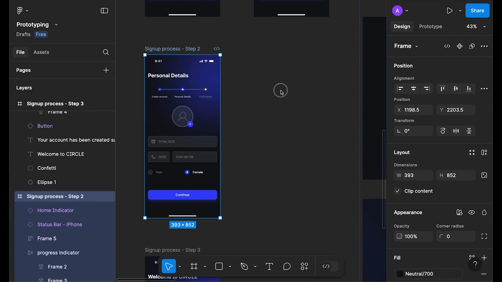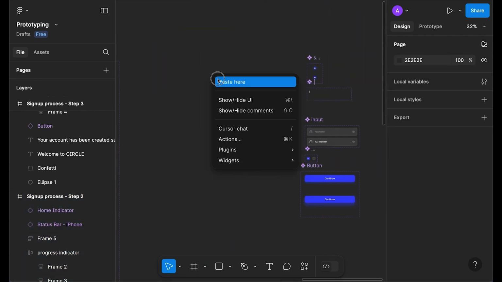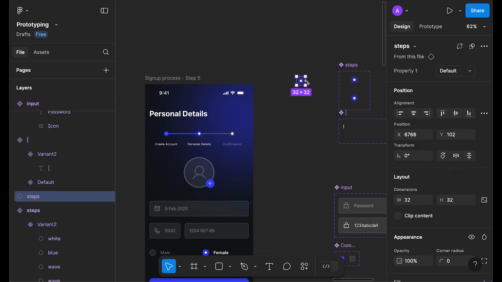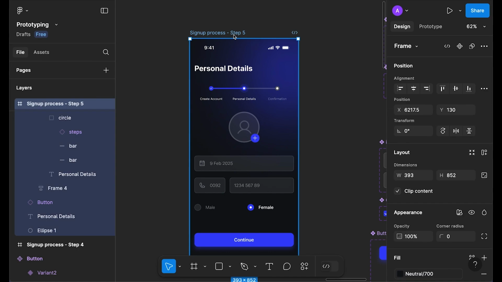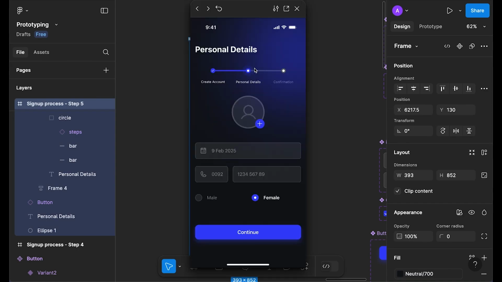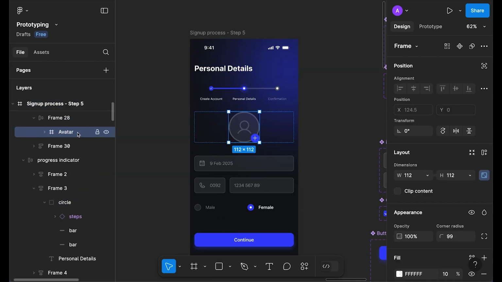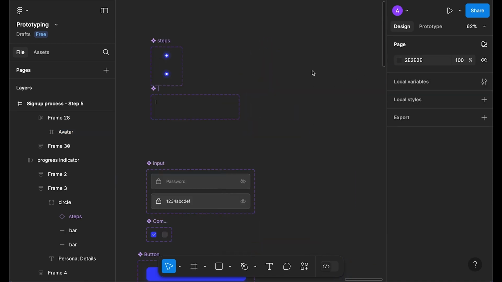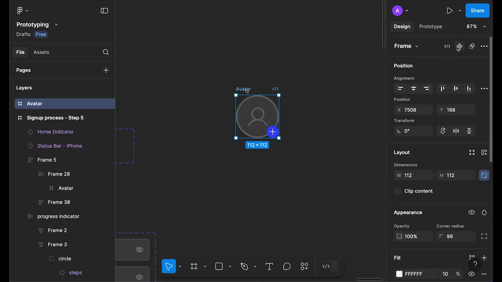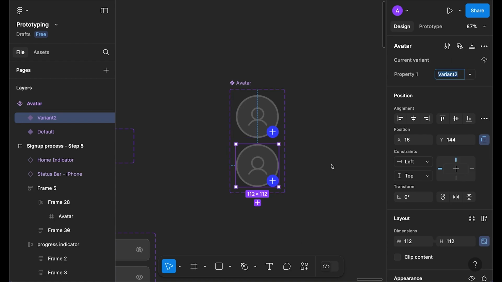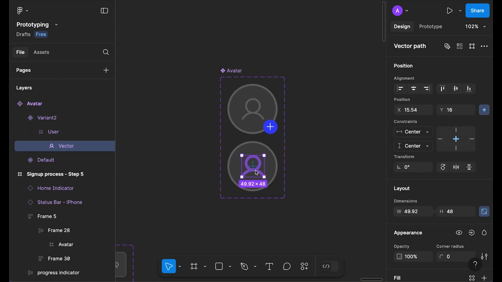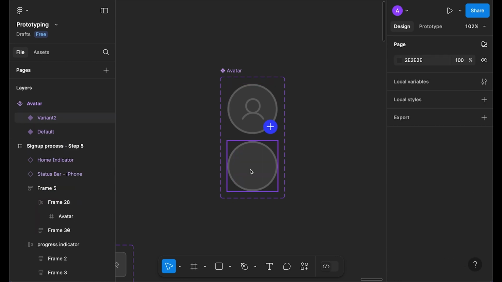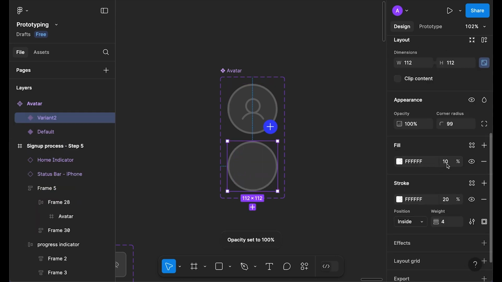So we need to press Command C on the keyboard, paste it here. Okay, now we need grab, copy and press Command X. Let's double click and paste to replace. Simply Shift spacebar, and as we can see, this is working. And now we need to click on this frame, Command C and paste it here. Okay, now let's simply convert this to component and add another variant. For this variant we need to simply remove this. We don't need this user icon, so let's delete the whole frame and we need to make it 100%, so let's try 100 and 100.